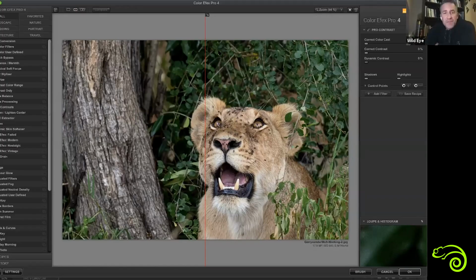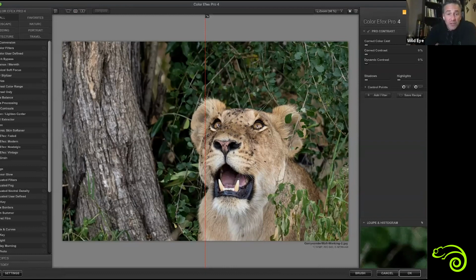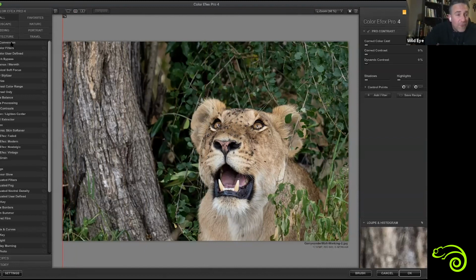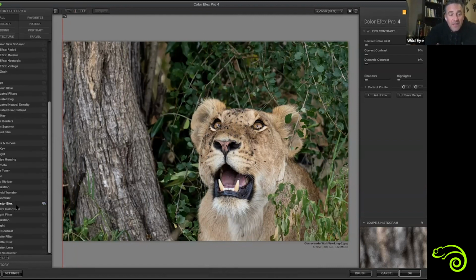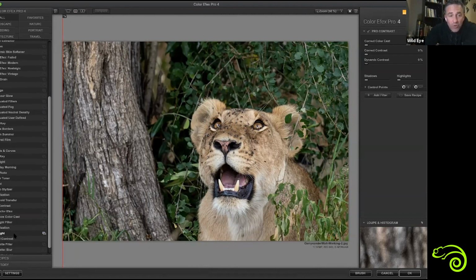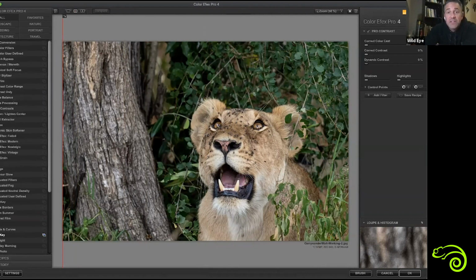So back now into Nik Filters over here. So this is Color Effects. Watch here again. You've got this line, which is the before and after. You can set that up at the top over here. Now watch this. This is how cool this is. Every single one of these that you see on the left-hand side is a different filter that you can use to process your images. I kid you not, it is ridiculous.